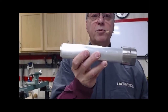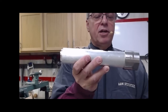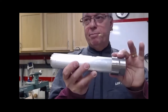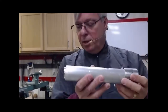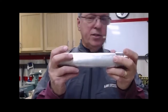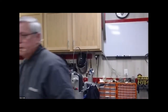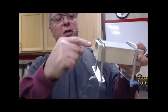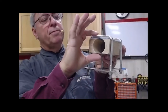Now, the first one I saw, I hadn't seen these before, or I hadn't noticed them. The one I bought had 1-inch threads, and I wanted 1¼, so I have an adapter on here, but you can buy one that's whatever threads you want, 1-inch or 1¼. So this is the base. So now what I do is I make a shell around it. And here's the shell. Basically, it's just a piece of wood. It's an inch thick, and I made it 1¾. You can make it 2 inches if you want.